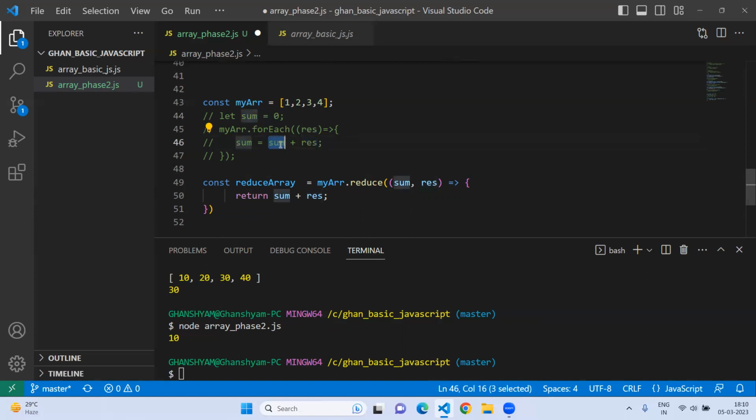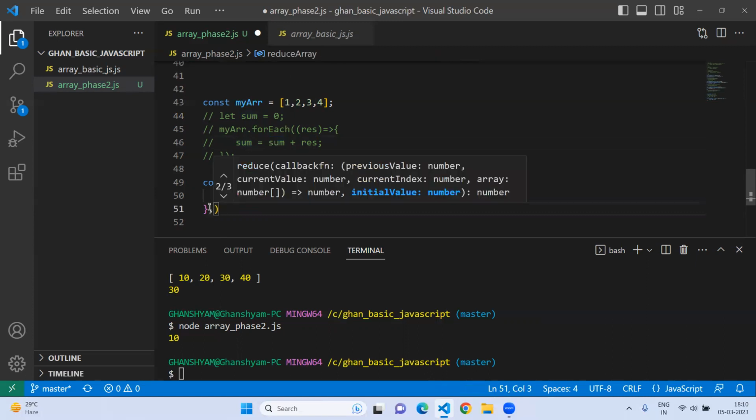Just like 0 plus 1, then the sum becomes 1. Okay, so again 1 plus 2 becomes 3, then 3 plus 2 becomes 5. So we have to iterate from 0. So there is also a syntax for this in reduce. We will put 0 over here.